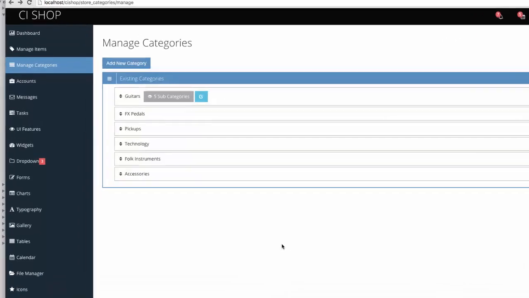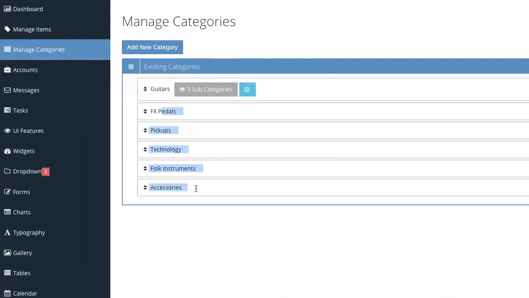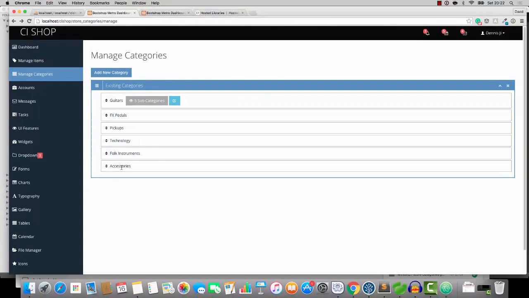Hello there. In this video we are going to make these categories draggable and droppable, okay? So you'll be able to click and drag and sort them, and it's going to remember where everything is without having to refresh the page and without having to even press any buttons, okay? Now I have a lot to go through here, and I hope you'll forgive me if I go a little bit faster than usual, okay?